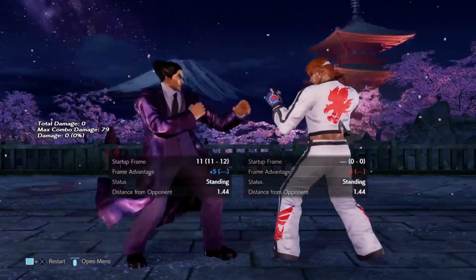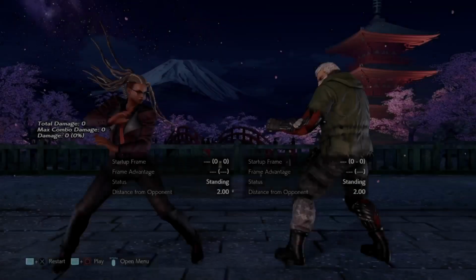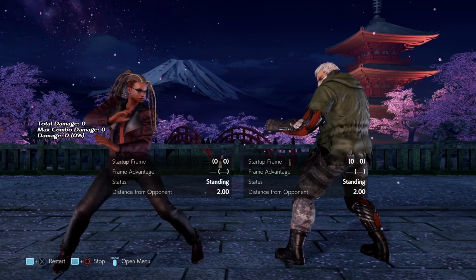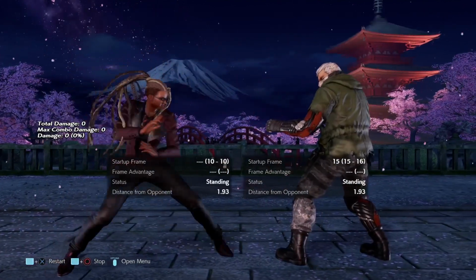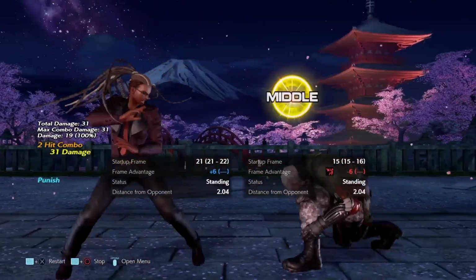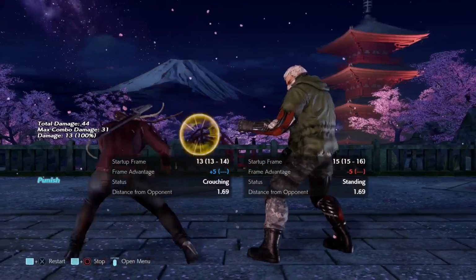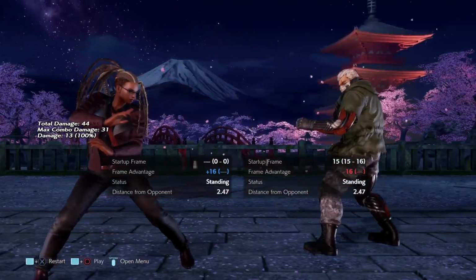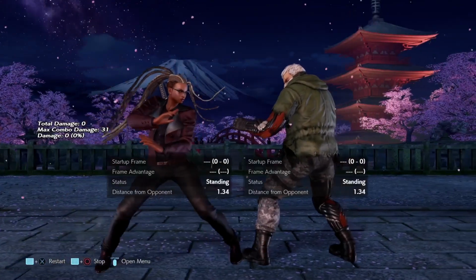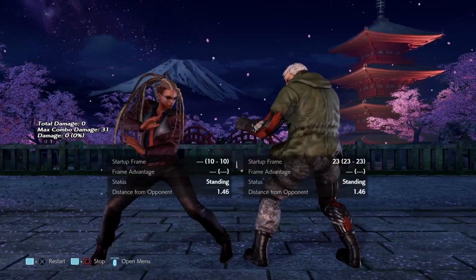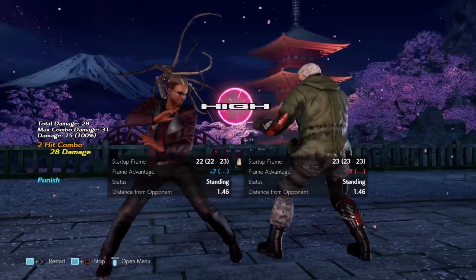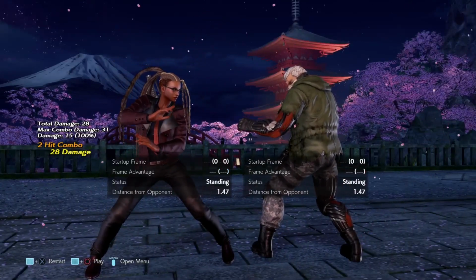Now comes the portion I mentioned about not being able to punish every move with a 10 frame jab. You have certain moves that have pushback, and that's where you have to look at your 12 and 13 frame punishers and see which one of those actually covers a lot of distance. Because most of the time you're pushed back and you feel that you can't punish, but in reality if you use one of these moves you can bridge the gap and attack. So most characters have either a 12 or 13 frame punisher that covers distance, so look out for that.